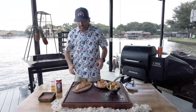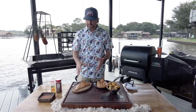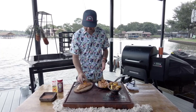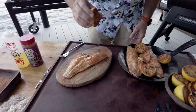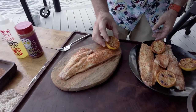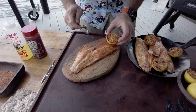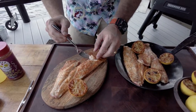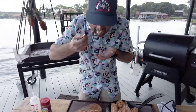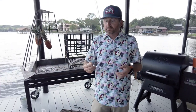Here we go. All right, this red snapper's rested. It looks really good. I'm gonna take some of this grilled lemon. I like to put a little lemon on my fish personally, so up to you on that. Let's get a little taste test here. Ooh, that looks juicy. I ain't mad at that.